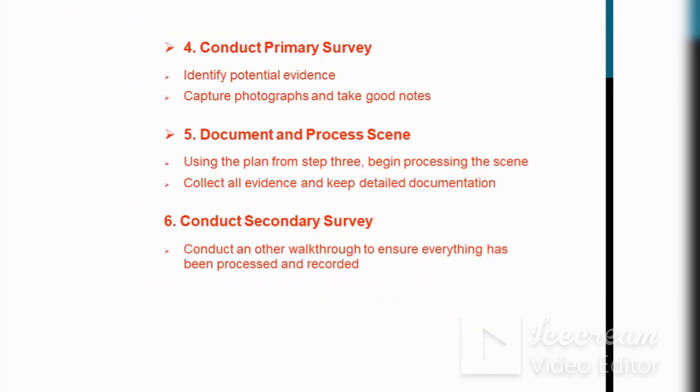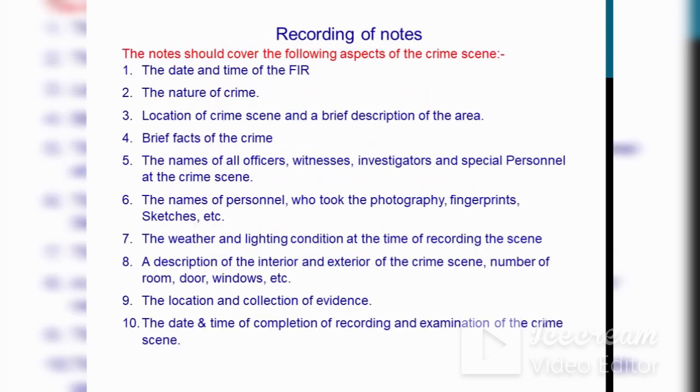Conduct the primary survey, identify potential evidence, capture photographs and take good notes. Document and process the scene. Using the plan from step 3, begin processing the scene, collect all evidence and keep detailed documentation. Conduct a secondary survey also. Conduct another walkthrough to ensure everything has been processed and recorded.